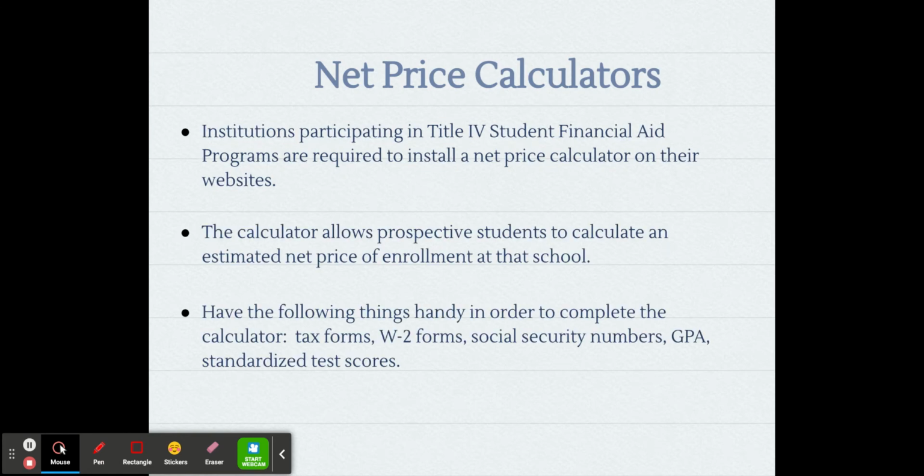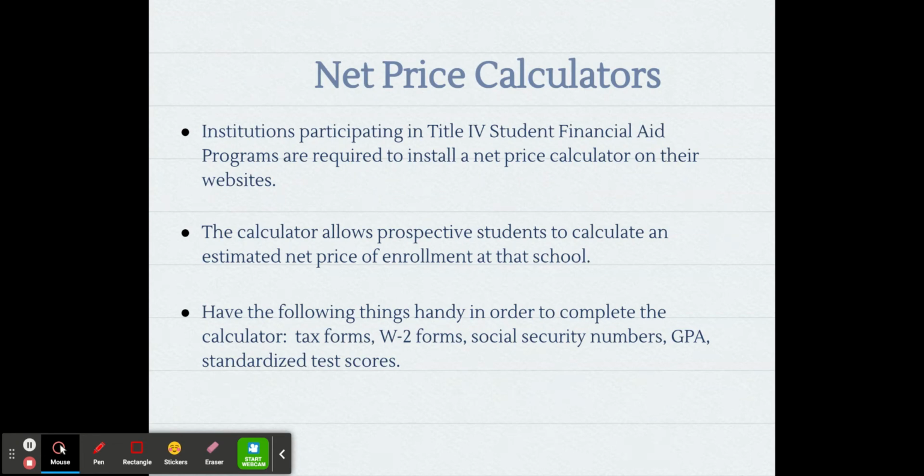Net price calculators. A lot of times students will reach out and say, well, Miss Syed, how do I figure out how much a college is going to cost me? Is it going to cost me the cost of attendance, or based on scholarships and grants, is it going to be less? So recently, a few years ago, colleges are now required to have something called a net price calculator on their website. This calculator gives prospective students the opportunity to calculate what it would cost them to attend that university based on some basic financial data. We have recorded a video, net price calculators, and posted it on our YouTube channel to walk you through one net price calculator, just to give people an idea of how that works.